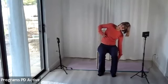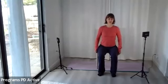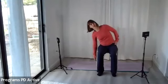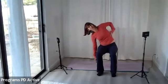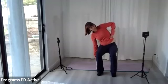Sending the breath into the lower left lung. Good. And then come back up. Take a few regular breaths. And then we'll do the other side. So reaching down. And then again, try to breathe into the right side of the body. Stretching the muscles and also sort of activating the diaphragm here.